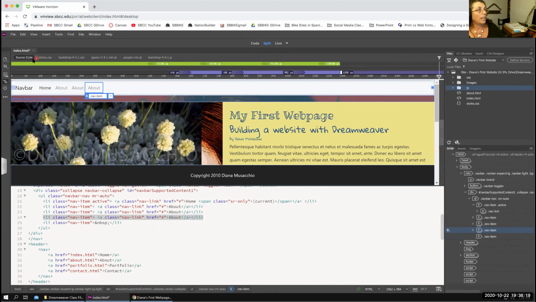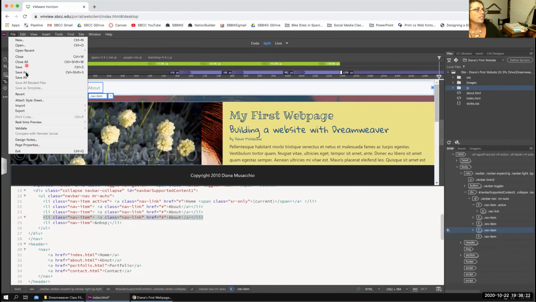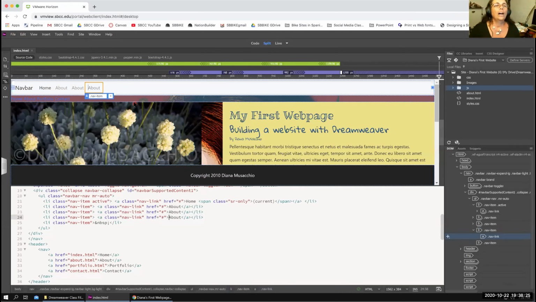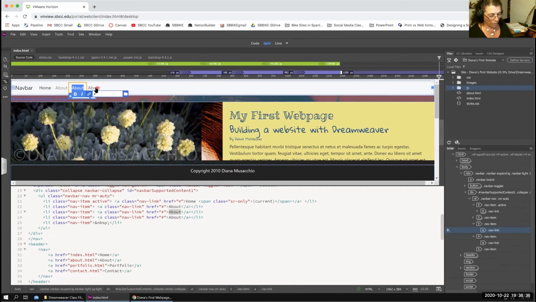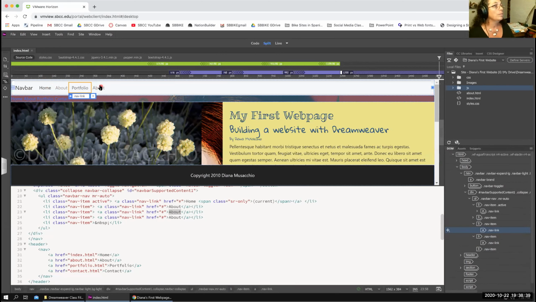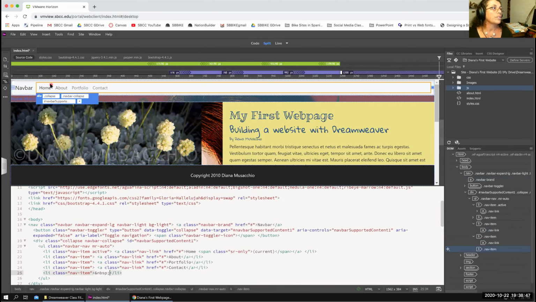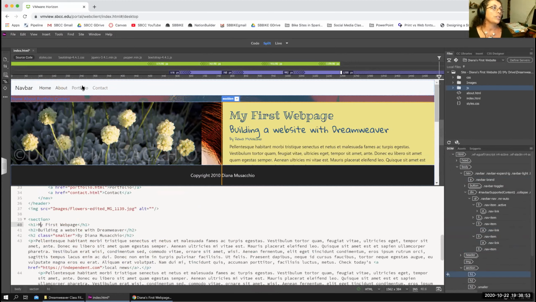All right. And then at that point, since this is a relatively major change, let's go ahead and do save all. Now we have to make each of these links be, one is home, one is about, the other one's going to be portfolio, and the last one's going to be contact. So we'll just double click in here and write portfolio. And here we're going to write contact. So we're basically co-opting the links that were made for us in the template to turn into ours, so that we don't have to worry about making this a responsive bar. All we're doing is using their links and making them our words.